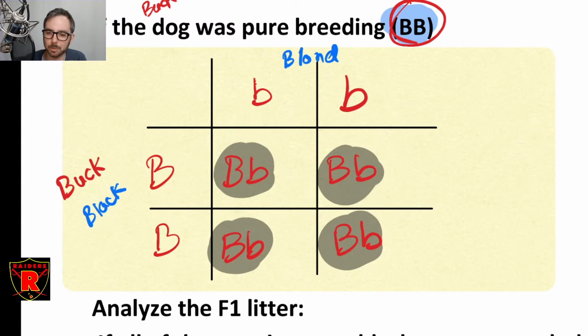Okay, but not with this type of trait. So this type of trait that we're looking at right here is called a complete dominance trait, or it's completely dominant. And so when a trait is completely dominant, you can only get one or the other. There is no thing in the middle, a 50-50. Okay, but those traits do exist. It's just not this kind of trait.